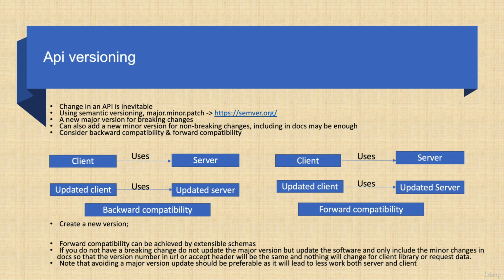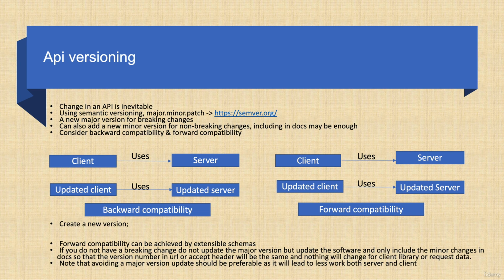First of all, it is good to have a formal versioning in place. We could use semantic versioning, which includes major, minor, and patch versions inside the version definition. For a breaking change, we should update the major version. For non-breaking changes, we can update the minor version. And for patching, we can just update the patch in the version definition.